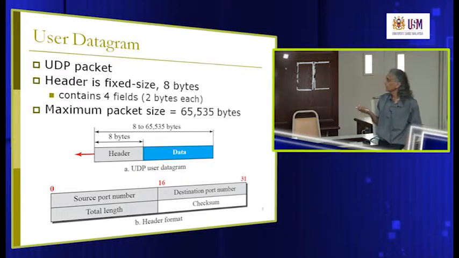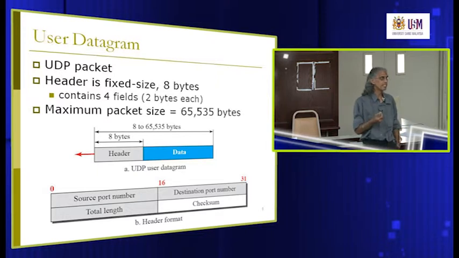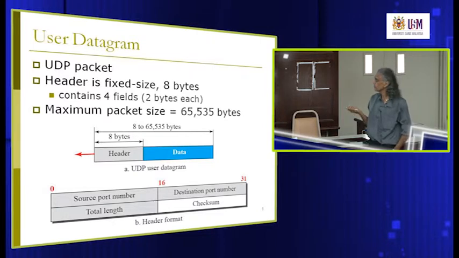Okay. Now the header consists of 4 fields. This particular one consists of 4 attributes. You must say the source port number, who is sending. What is the port number of the sender? And what is the port number of the destination? Remember, the transport layer works only in port numbers. You only communicate in port numbers. You only know port numbers. The IP address will be given by the network layer, which is below it. So the IP address is not the concern of the transport layer. It only works with port addresses.